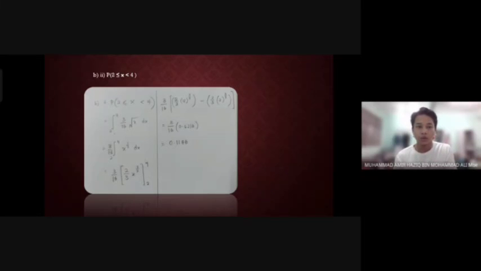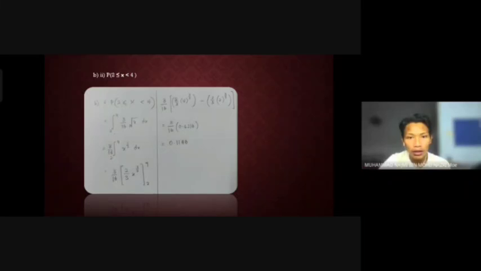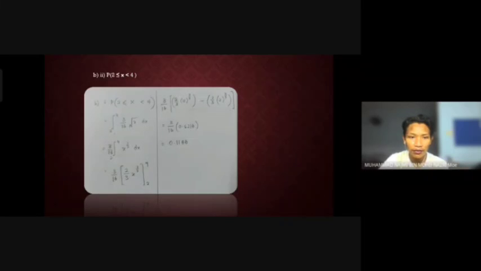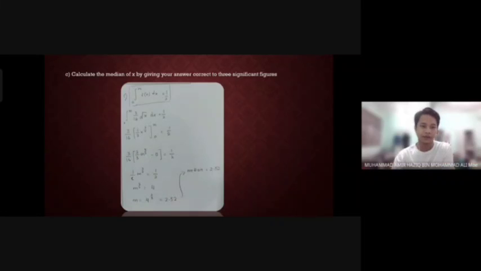So we integrate it and we get the answer 3 over 16 multiplied by 0.6216, and then we get the answer 0.1166. So the answer for question B, second Roman, uses the same step as question B, first Roman, right? Yes, Najmi, it's the same step as you. So it's quite easy for us to solve this question. Okay, continue, Amir.